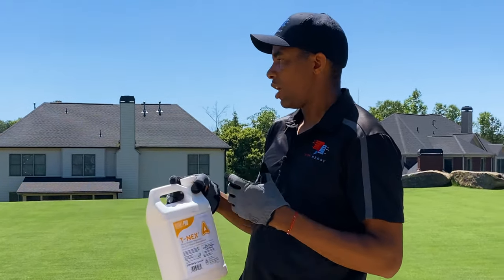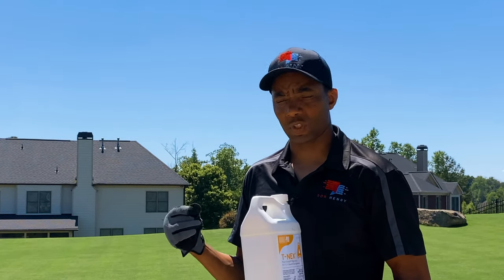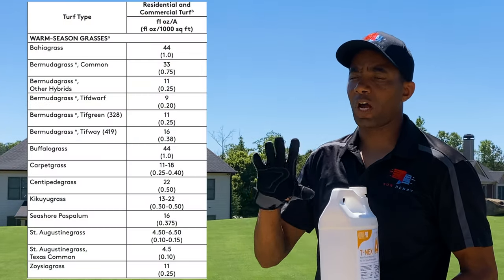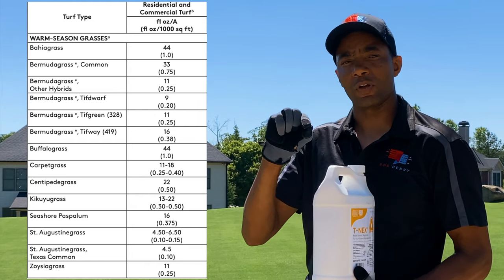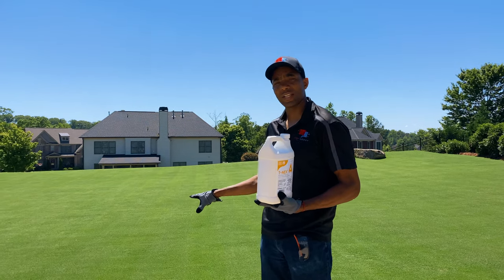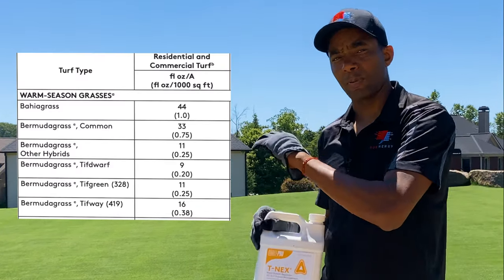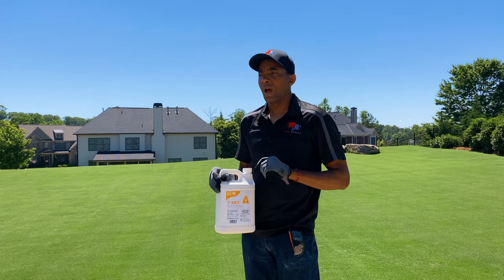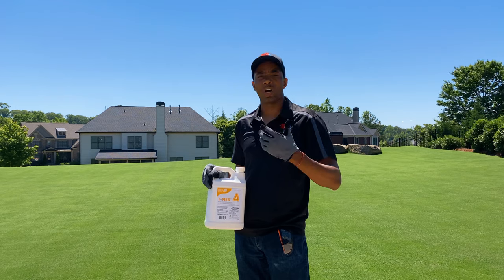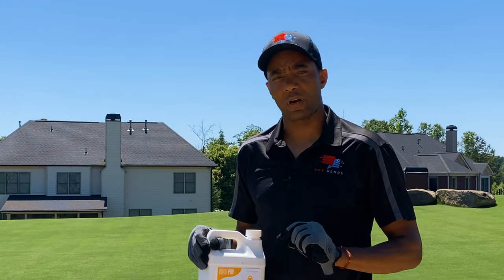As far as how to apply it or how to mix it — for Bermuda, you're going to want to apply this at a rate of between 0.25 ounces per thousand square feet, up to 0.38 ounces per thousand square feet. I'll put the chart up on the screen briefly so you guys can see that. That range depends on your Bermuda type. If you're using Tiffway Bermuda, which is primarily what mine is — I'm overseeding with some Arden 15 and Princess 77 — you can opt for the higher rate of 0.38, which is what I'm putting down today. If you're dealing with Zoysia or some of the other common Bermudas, bias more towards that 0.25 ounce per thousand square foot number.